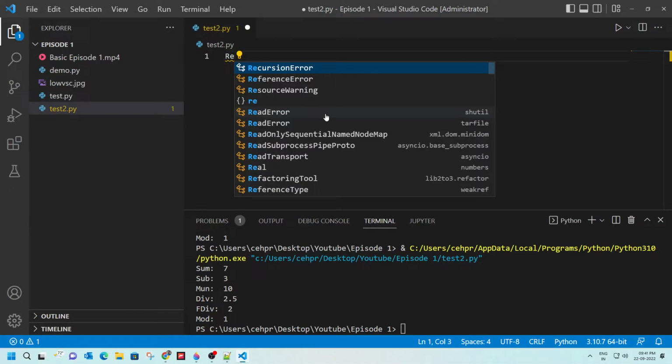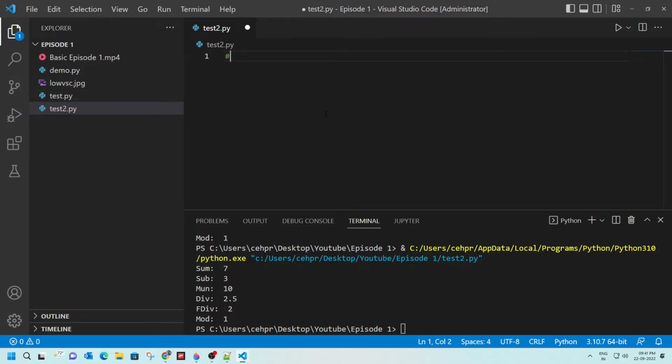Now we'll see, let me give the proper comment like relational operator. So what relational operator does, it compares two values or two or more values. Okay, so what does it mean, we will see just now. Let me mention some of the relational operators that are greater than, equal to, less than, equal to, and not equal to. Okay, so we will go ahead and see the usage.